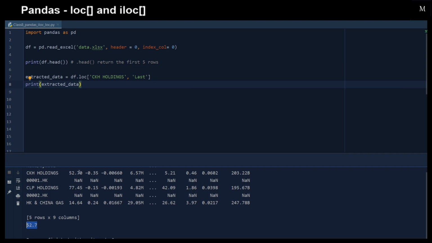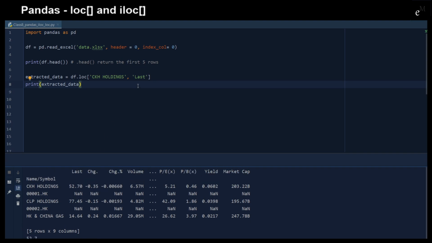So this is the 52.7 right here. And in addition, we can also pull out some additional columns by providing a list to the column argument. So for example, we would like to pull out these 2 column values from this CKH holdings.